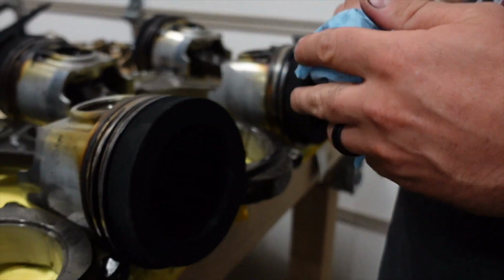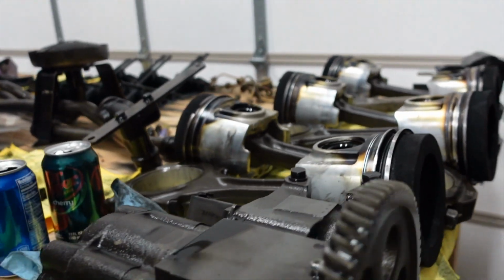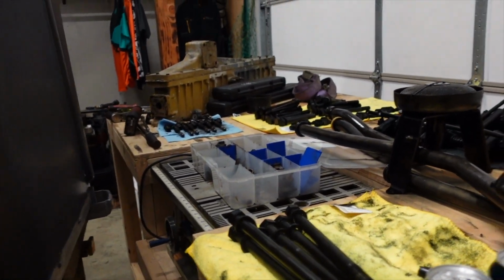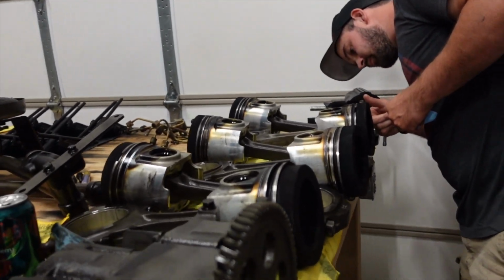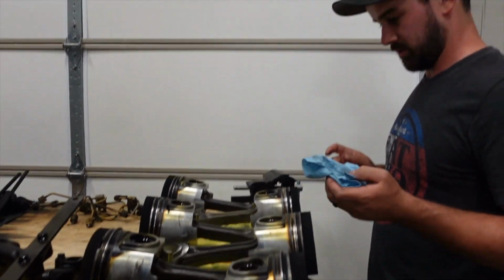All the bearings and everything look pretty good. And then the new head is over there on the other side of the bench in that box. I'm just waiting on an in-frame kit. What's coming in the in-frame kit? It's new liners, pistons, bearings, all the gaskets and everything.